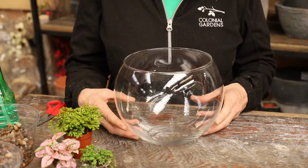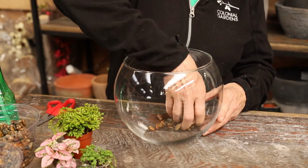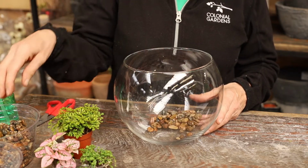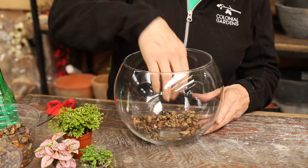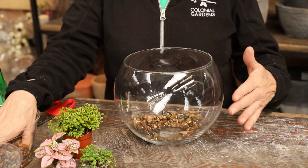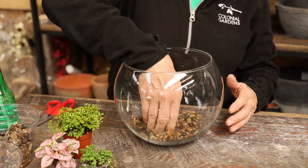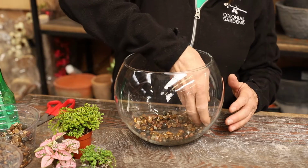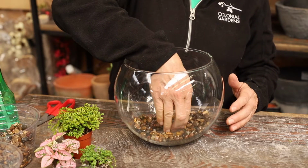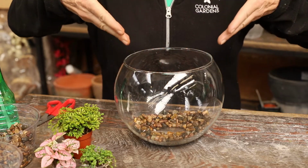Okay, for the first layer, you're going to start adding your rock. When you add your rock, I like to do a little bit at a time and push the rock all the way up next to the sides. So in my terrarium, I want to look at it from the front, and I want to be able to see as much rock as possible. The reason why I like to build it in small steps is because in the middle, I'm going to create a cone with the soil.